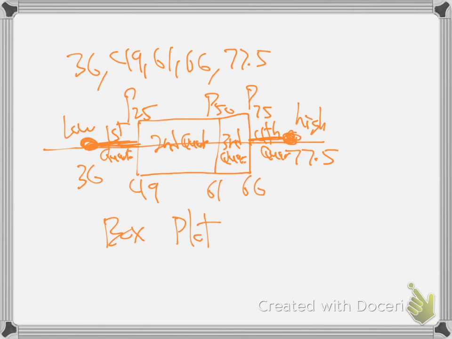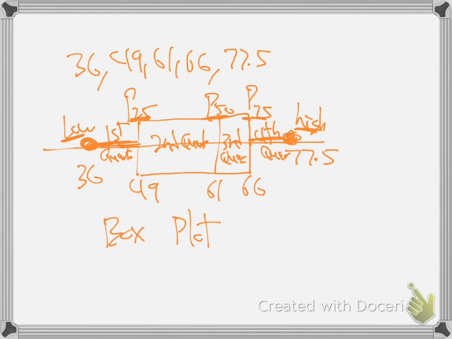That's why people like a box plot, they call it. They also call it a box and whiskers diagram. It looks like whiskers going out to the side. Those are the different names. It's a 5-number summary that leads to the box plot, right? Everybody seeing that? The 5 numbers, right? The low, the P25, the P50, the P75, and the high. Those are the 5 parts of the box. Make sense?